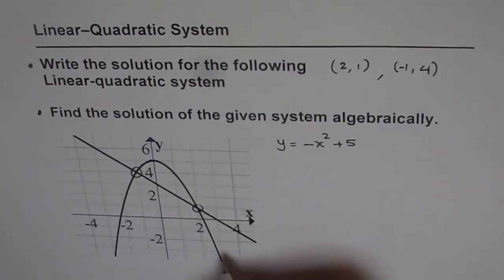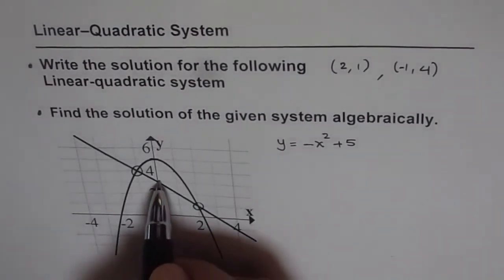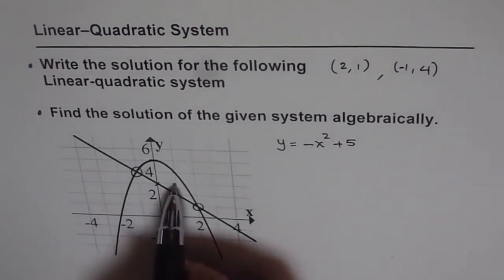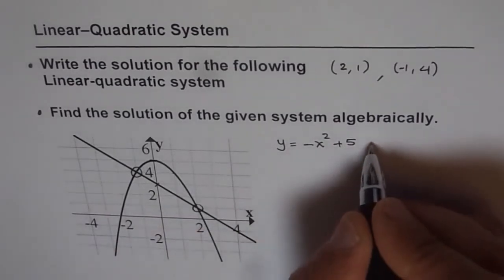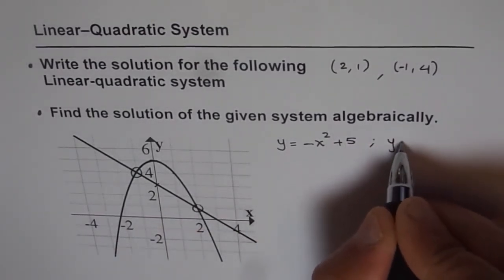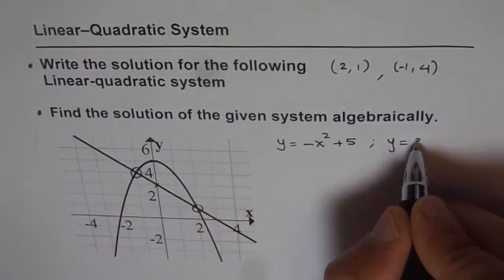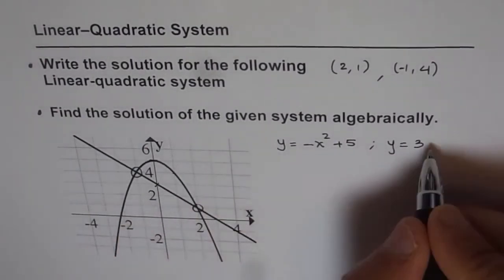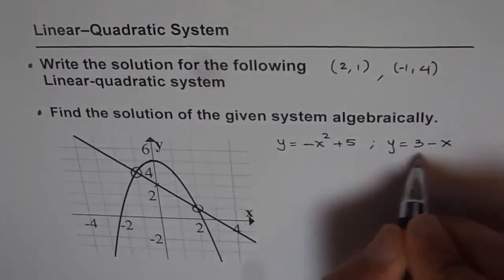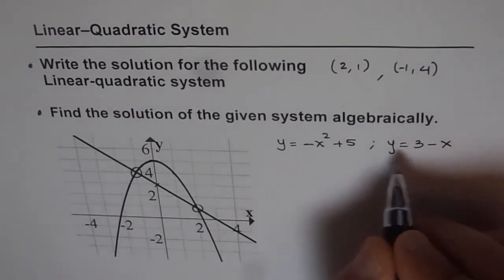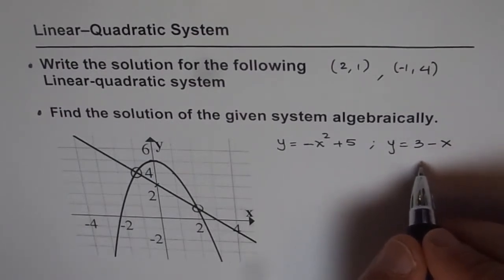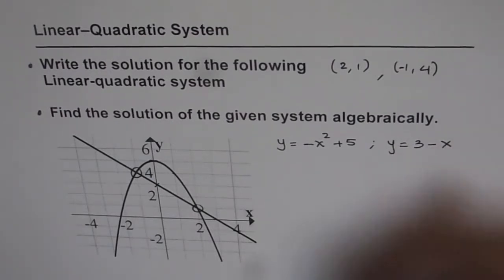Now for the line, we can get the equation from the y-intercept, which is at 3, and the slope. So if I move 1 unit to the right, I'm moving 1 unit down, so the slope is negative 1, right? So for my line, the equation is y equals the y-intercept, which is 3, plus mx, where m is minus 1, so I get minus x. So I get the equation of both the line and the parabola. So that is the first part, and that is kind of the tricky part, right?